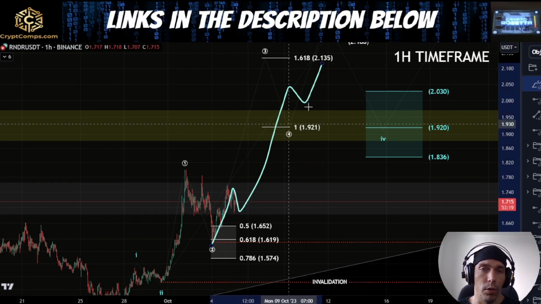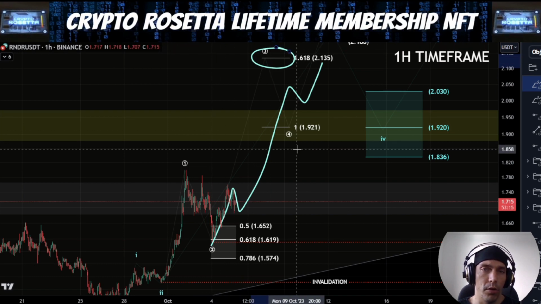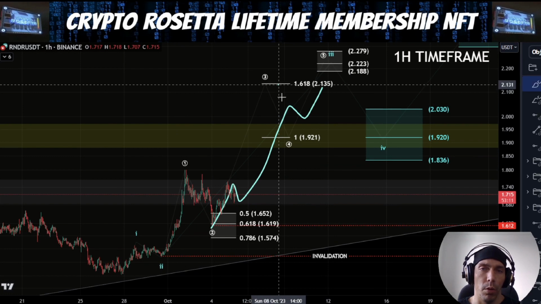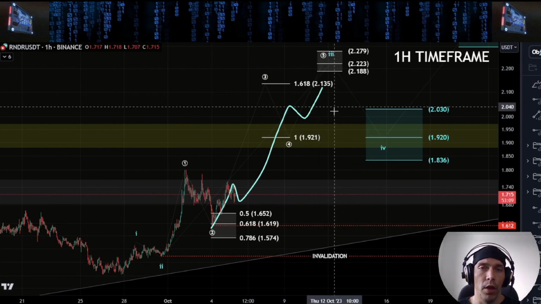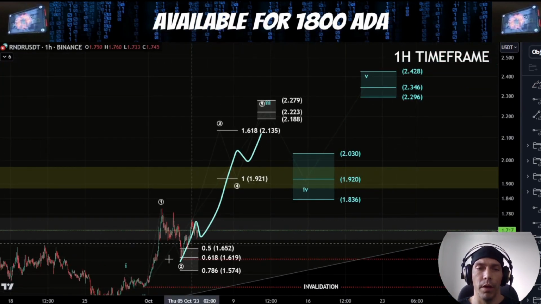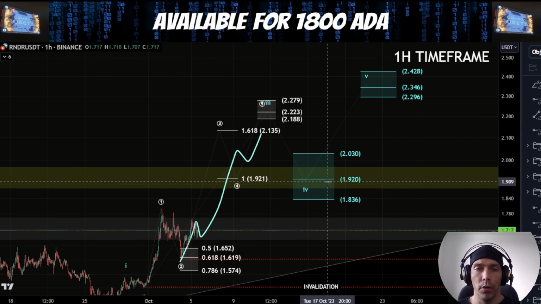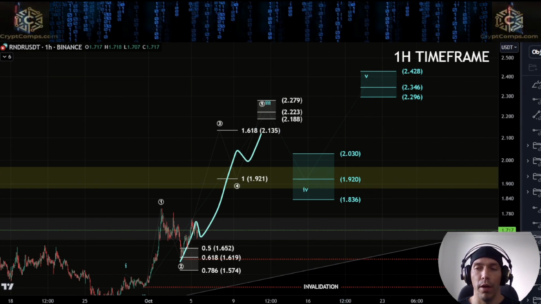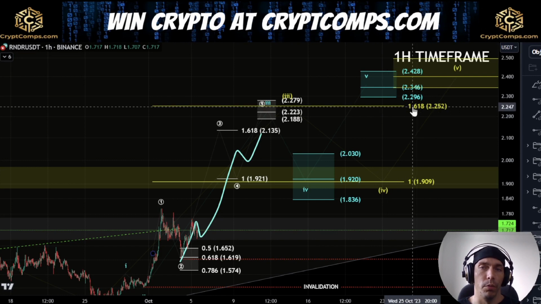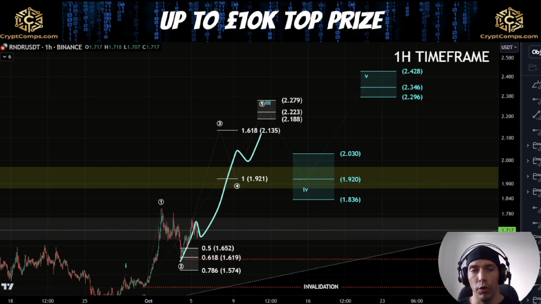So if this next leg here, if we do form this as 1-2 and we start to see price action blasting through that $2 zone, I'm going to be keeping an eye on this area of this 213 to see if we get a reaction of a typical third wave location where we'd then expect a fourth and a fifth. If we do see something like this, this would then align with a bigger 5-wave move here where this is 1 2 1 2 3 4 5. Then we'd be looking for the blue fourth and the blue fifth wave, which would all tie into the idea once again that we're looking for this 1.618 here at this $2.25. So that is our two bullish counts here.